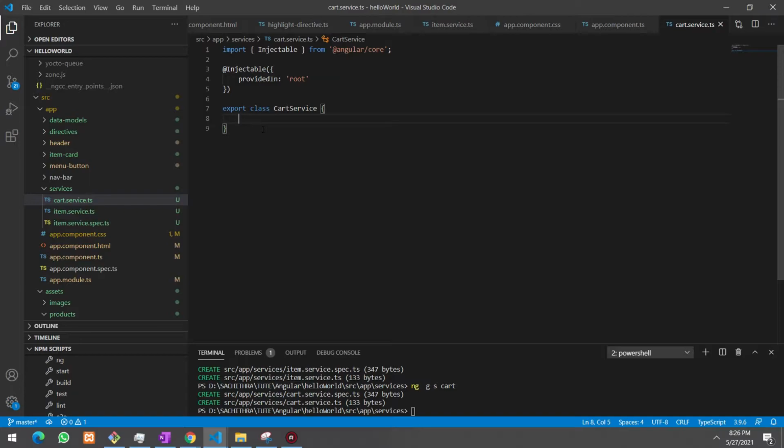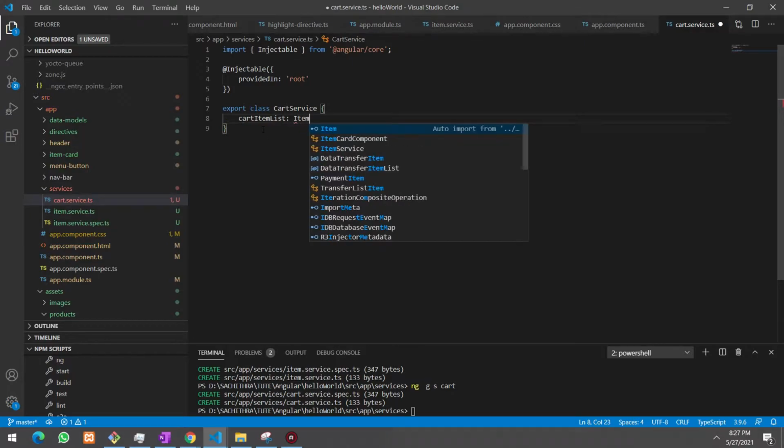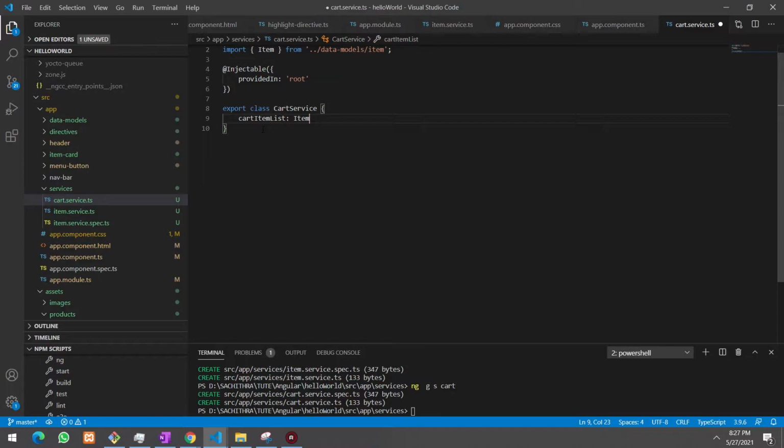Each cart service contains a cart for a particular customer. So I create my cart item list, which is an item array, and initially it's an empty array.